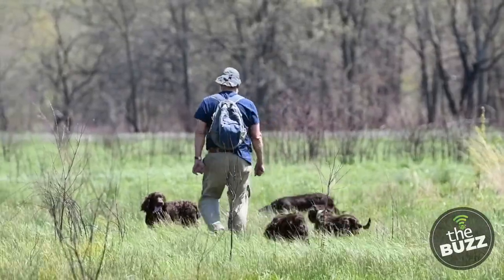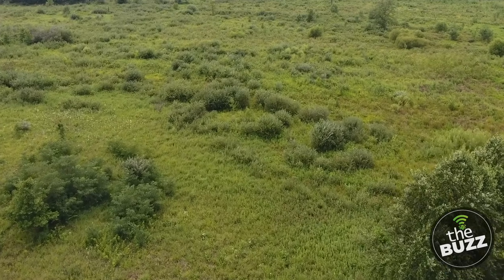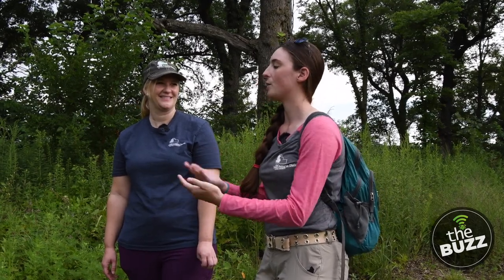So the turtles can also hide underground, so that makes it even more difficult for human surveyors. So the dogs are a huge benefit. But when we don't have the dogs, yeah, we can just walk through the habitat looking for turtles basking in the sun or moving from area to area. The most frequent way we've stumbled across turtles is when they're mating with other turtles.